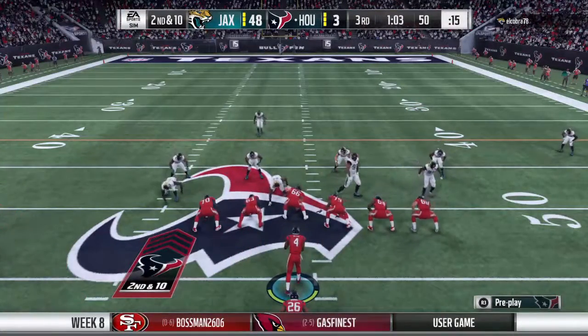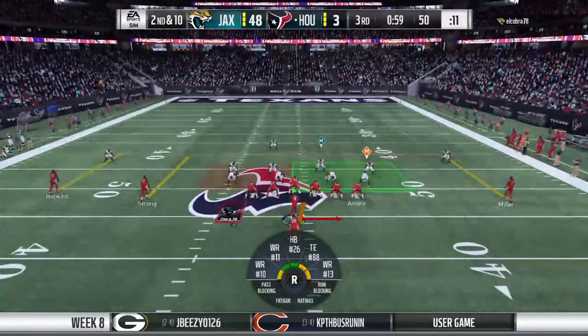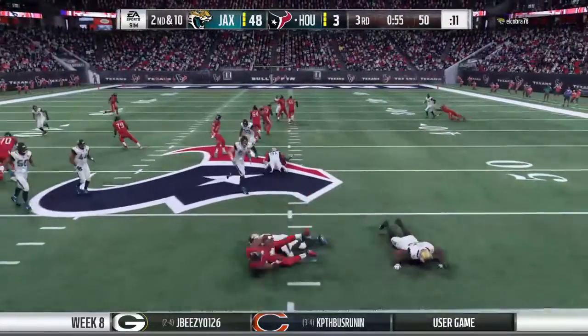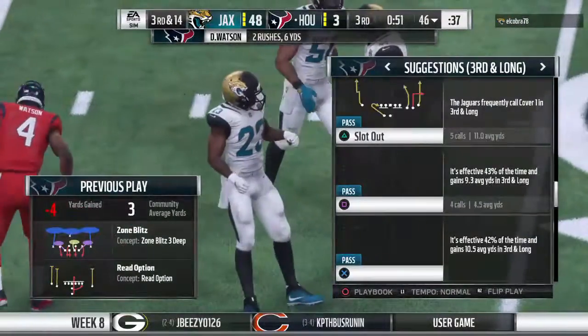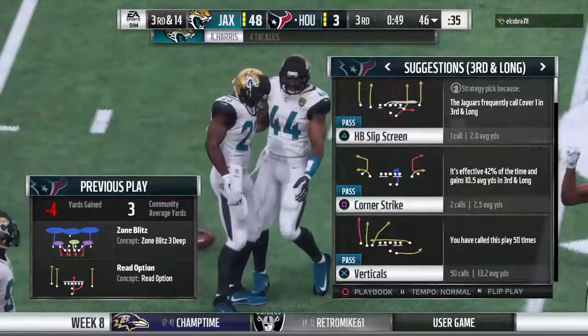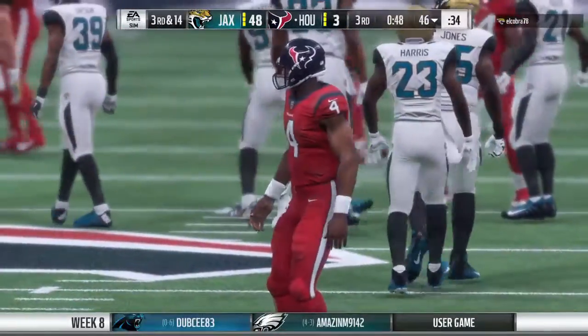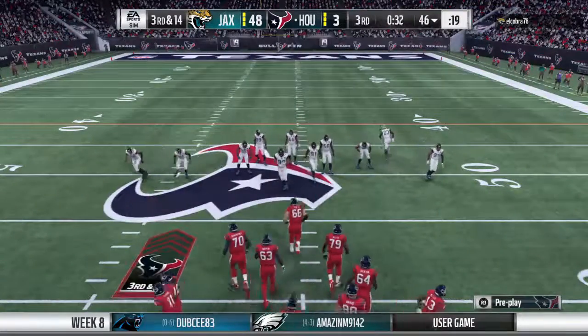And some changes here as the D-line separates some. Watson now going to run the option right. And he probably should have given that one off as he's going to get hit and taken down behind the line. That'll be a loss of 4 yards on the play. And that'll force upon him a 3rd and 14. And here comes play number 6 on this drive.